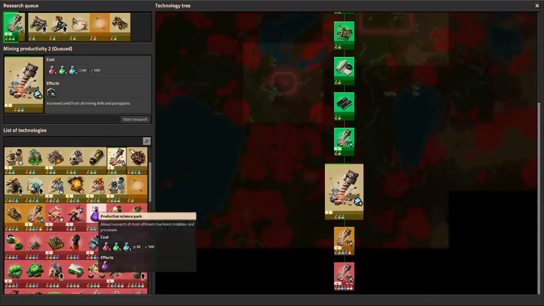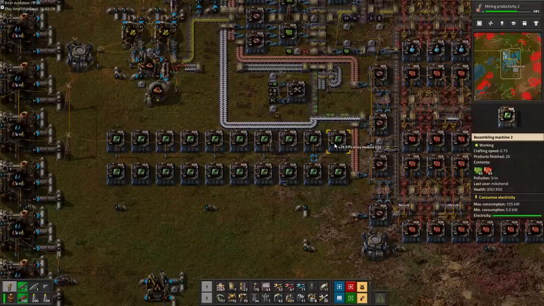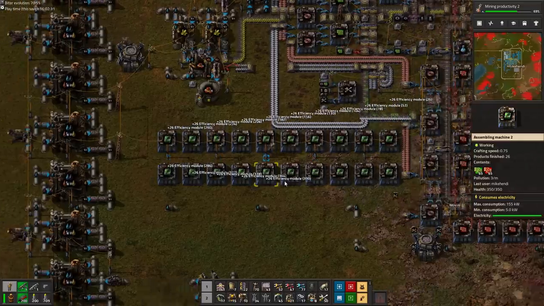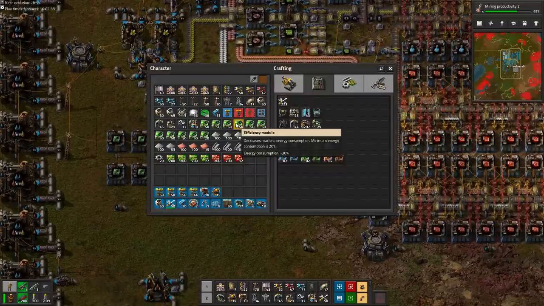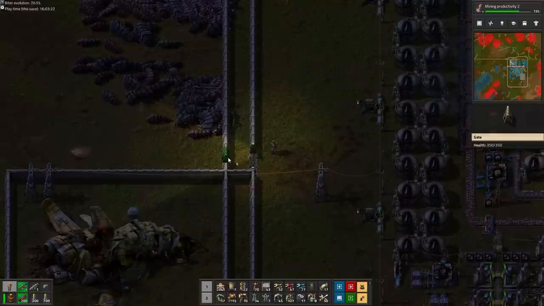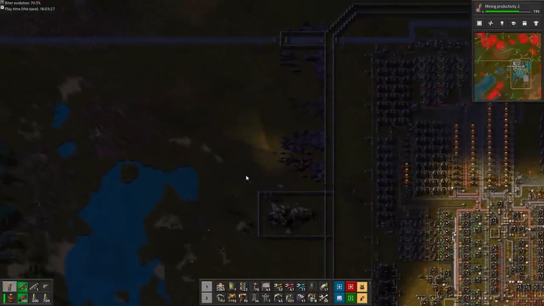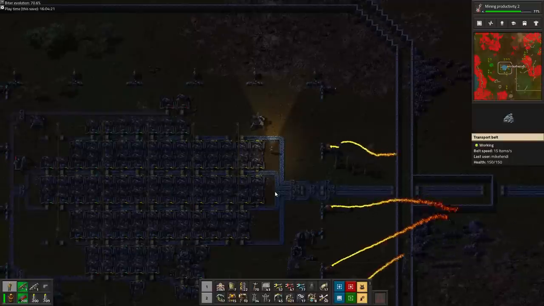So, to solve the oil problem, at least for the short term, we're going to need to go with coal liquefaction. In the meantime, we produced over 500 efficiency modules ready to be deployed. And we are done living like a scrub. Let's get some true gates in the wall, instead of abusing the deconstruction planner. Especially after the most recent fiasco.